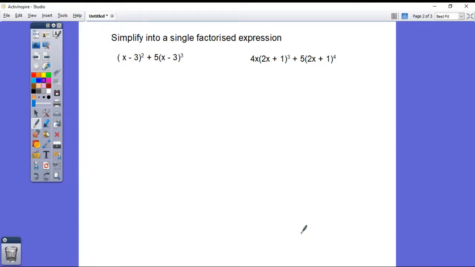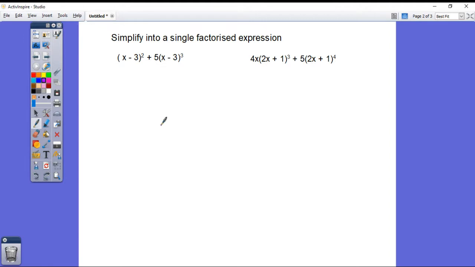Factorising some expressions, good for my sixth form classes. You've been looking at doing some of this work with tidying up your answers, but actually these are questions my niece asked me. Those of you that have been in classes before know I often get texts from my nephew or niece, and I use their questions to help teach you guys, so let's have a little go at it. We've been asked to factorise these two expressions, and I can do those in a minute.